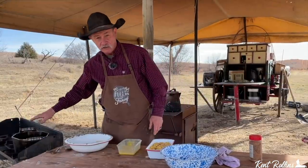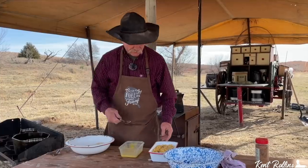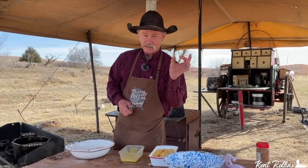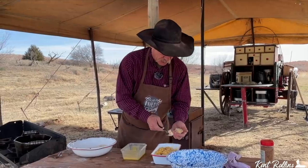We got our good fine eggs over here getting us some oil hot, and we need to run about 350 degrees. Now I like to use an ice cream scooper and just scoop in there. And they'll be about like that. Shan likes them a little smaller, so we're just gonna use this regular old tablespoon.